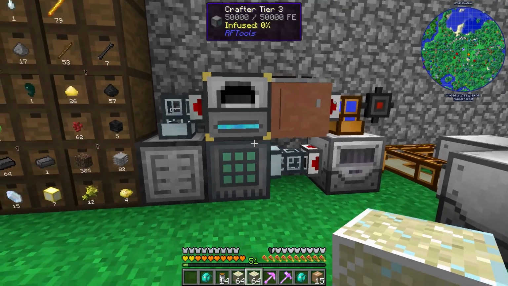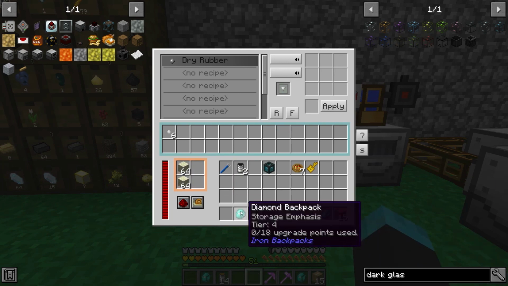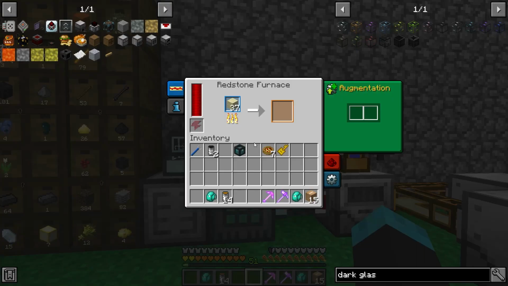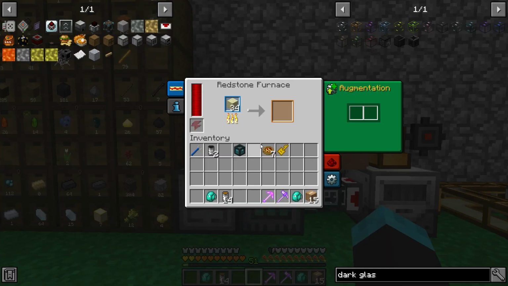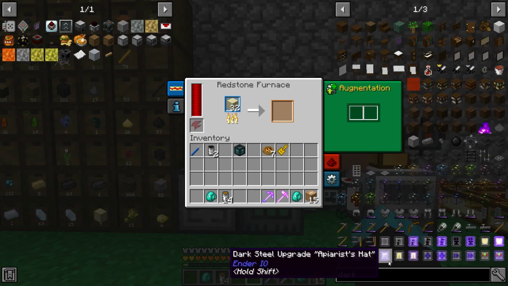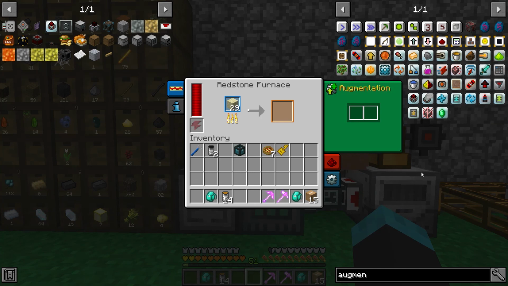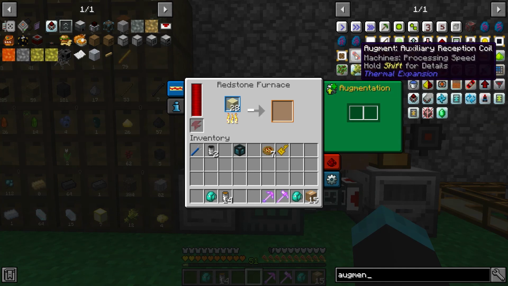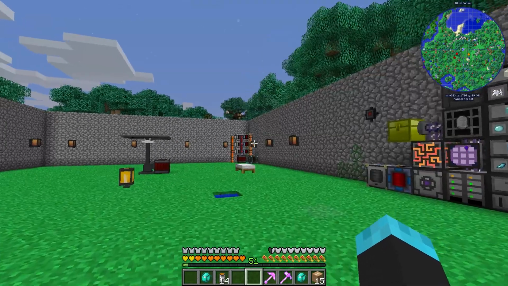I really need an ability. Can I put this stuff here? Oh, it can. I think that will act as a storage. I really want some augments for this thing. This is going down a rabbit hole, which could be really, really bad for me. Processing speed, gold, and one of those. We could probably do that.